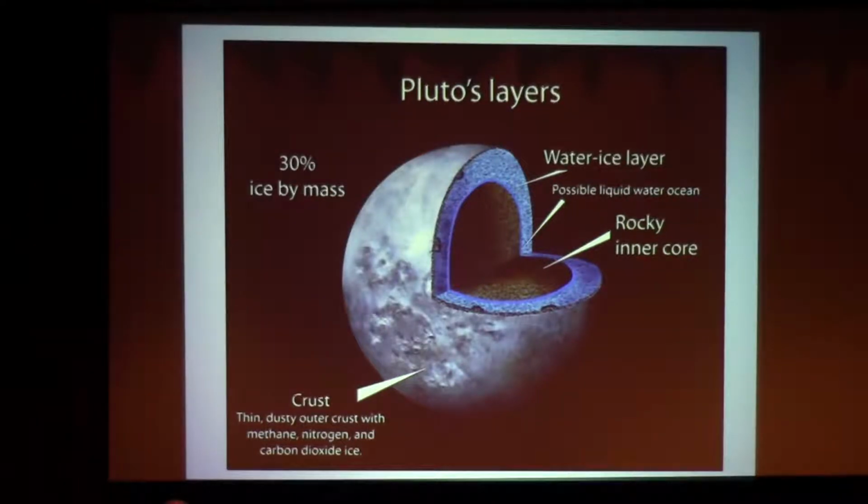We know Pluto's diameter and mass fairly well. And we know that it's massive enough to pull itself into a spherical shape. Computer models indicate that if that happens, you will get differentiation, at least of the rocky material and the ice. The rock gravitates towards the center of the world and creates a rocky core, and the ice floats on top of that and forms a mantle. Now, if we assume that the rocky core is roughly the density of Mars, then we can calculate how much ice we have here. In this case, it turns out to be about 325 kilometers thick. That's a lot of ice.